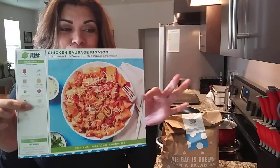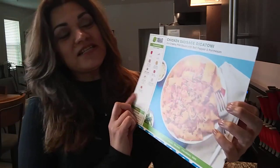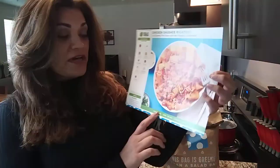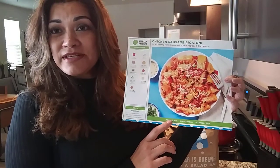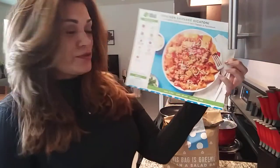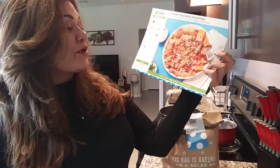But anyway, today what we're gonna try to attempt is, look at this deliciousness here. I am going to be trying to make chicken sausage rigatoni. So it says the prep time is 5 minutes. That's probably gonna take me 10. And the cook time is 20 minutes, which I hope is true, so that I could be eating in about a half hour to 40 minutes. So we're gonna try this out. I've never done this before. This is my first HelloFresh meal I'm prepping.